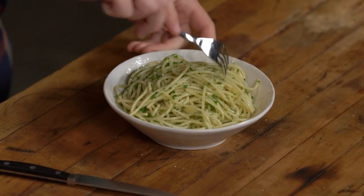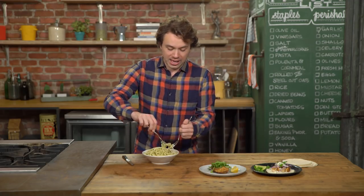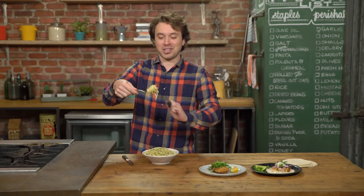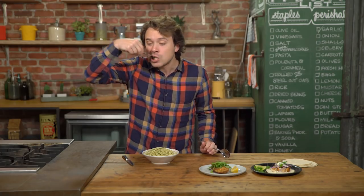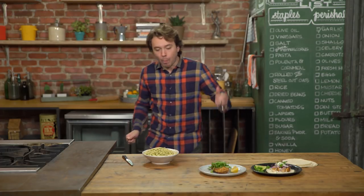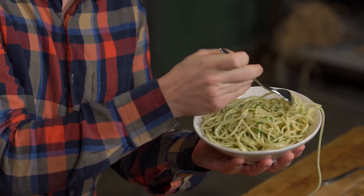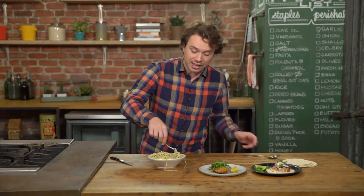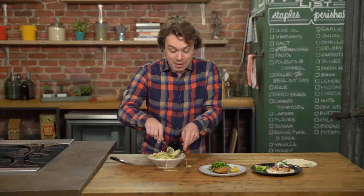Number two: the fork and knife with the spaghetti. Spaghetti is long — it's meant to be twirled. In the south of Italy they twirl it on a spoon, kind of like this. It's a wonderful thing. In the north of Italy, they grab some strands and they go like this and do it one-handed. This is the fun of eating spaghetti — it's twirling. If you cut it or if you break the spaghetti in half before cooking it, you can't twirl it. That makes no sense.